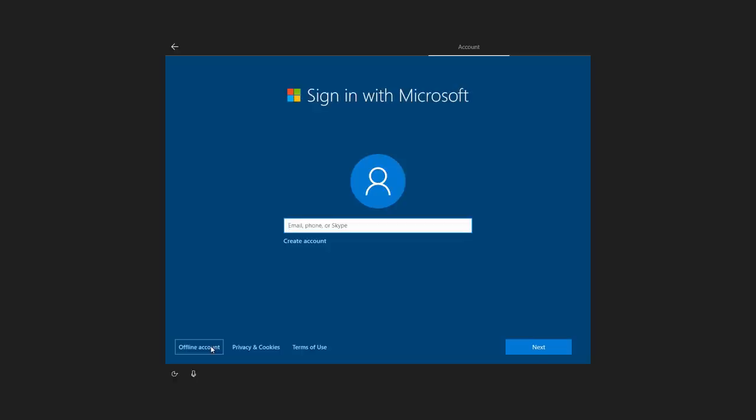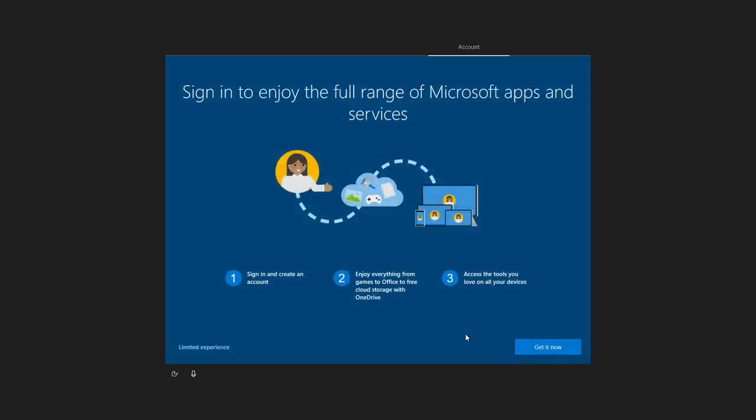For now, I'm not gonna install an MSA. I'm just gonna do an offline account. If you wanna use a Microsoft account, the settings will be very close to the same in terms of just this last little bit of startup. But I'm gonna hit offline account.